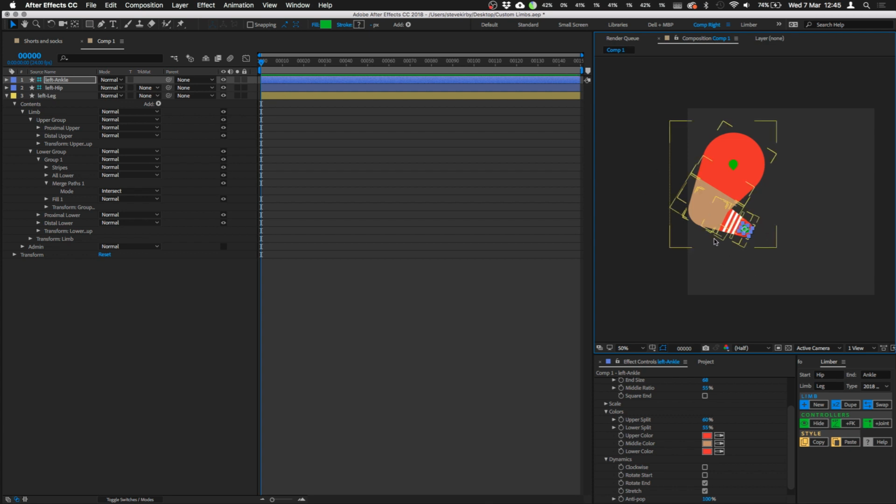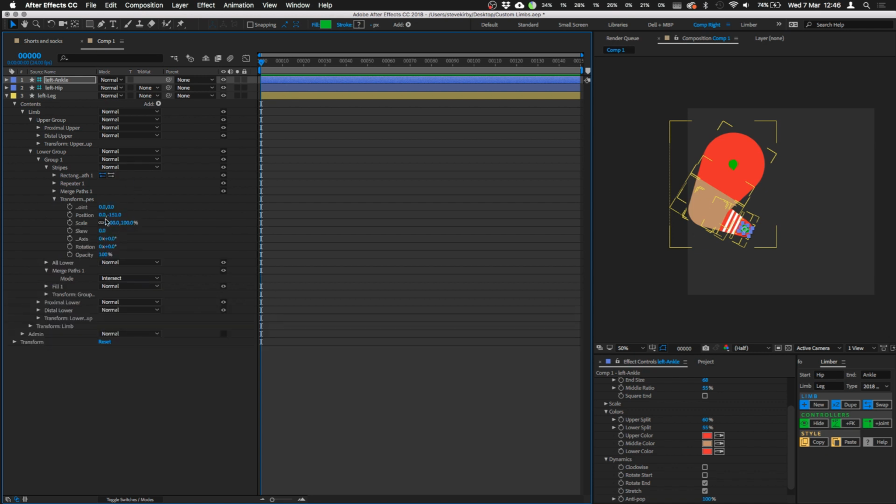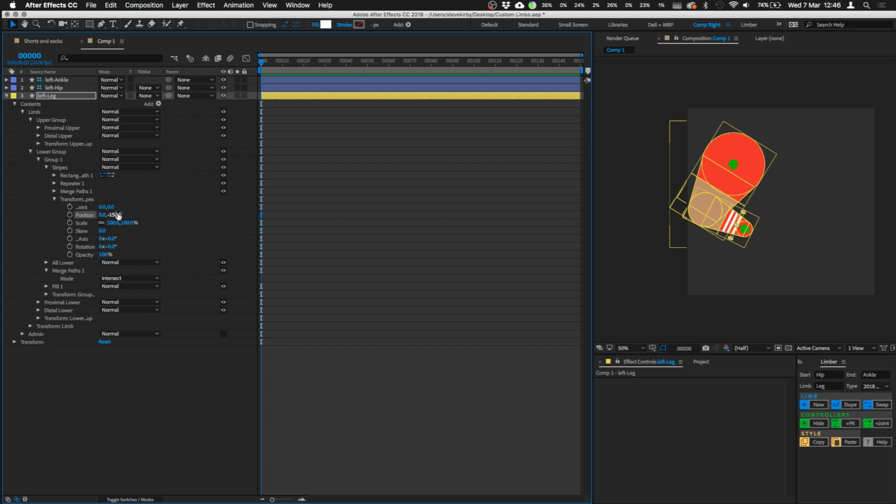And what we need to do is position those stripes not in a fixed way. At the moment, we're positioning them with this value here, minus 151, which is just how many pixels they are from the knee. So we're moving these relative to this knee here. But what we really want to do is move them as a proportion of the distance between the knee and the ankle, which is a little bit more complicated.